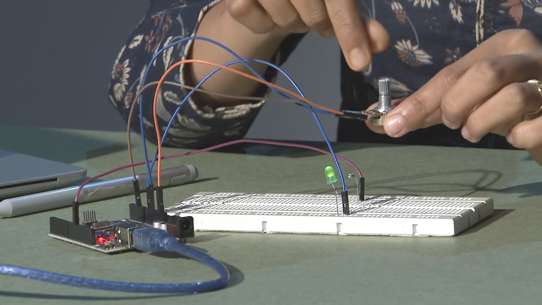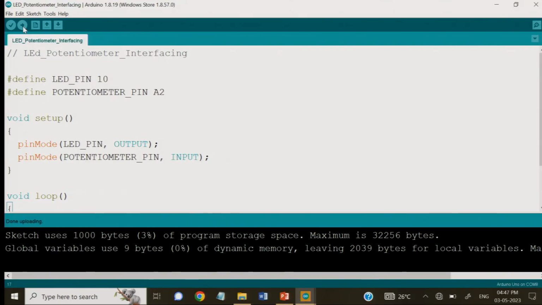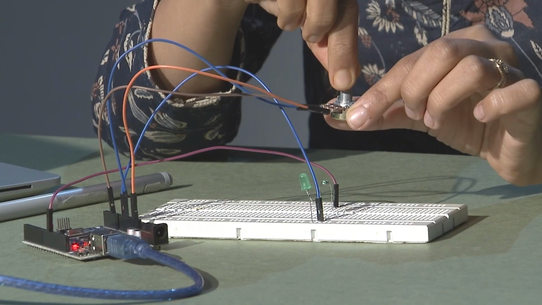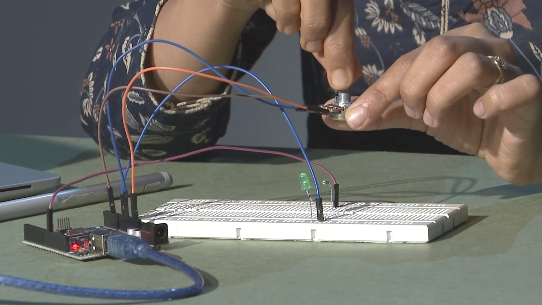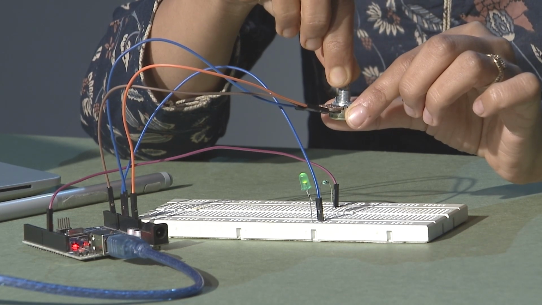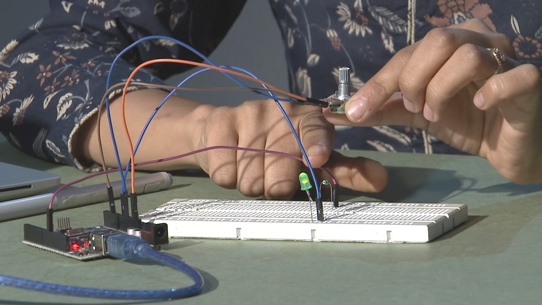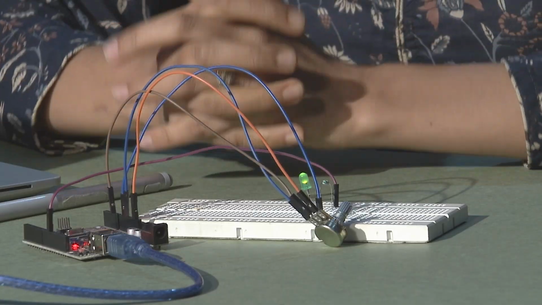So, let me just adjust its range from minimum level. So, you can see the LED is off now, and slightly it will vary as I increase intensity. You can see a slight increase in intensity level, and further it keeps on glowing higher, and you can see at the final terminal we have the maximum glow in your LED. So, in a similar manner you can add some lamps or many other things that you want to control based on your lighting arrangement. But now, this is just with a single LED.